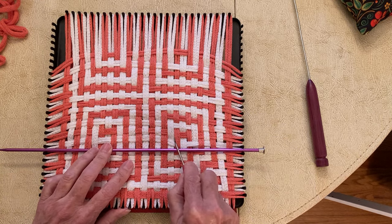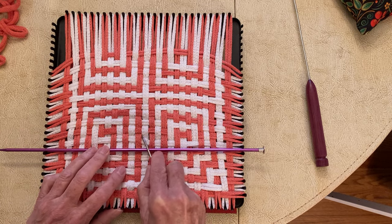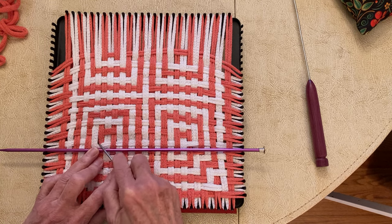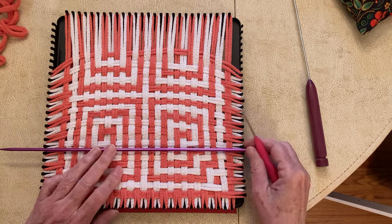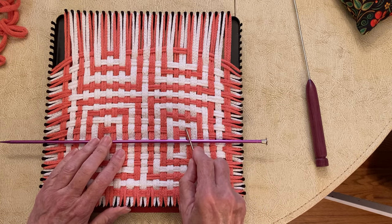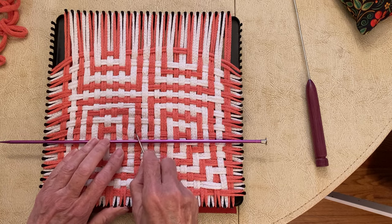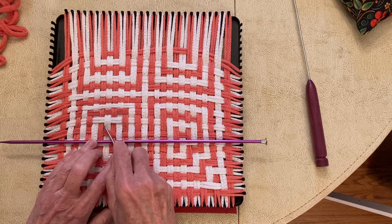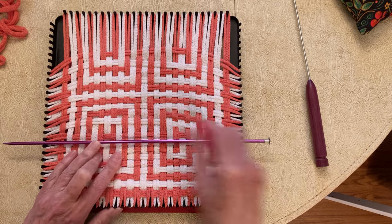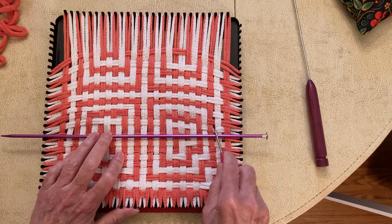I mean, there's going to be some give when you take it off because we have loops going over 2 and 3 loops, so there's always going to be some kind of constricting going on. But it's still good to do this. So even though I was kind of packing them down with my fingers, look, here's my white one. Look at the difference where it's supposed to be and where it is.